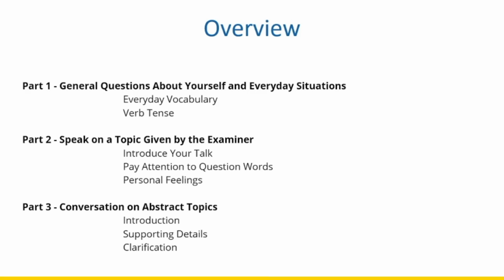And the final part 3 is going to be about a conversation on abstract topics, where you have to do the same: introduce your topic and support it with supporting details and make some clarifications if you have to. So this is our brief overview of the IELTS speaking test. And in the following slides, we will be learning about part 1.